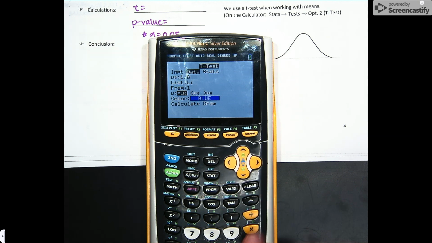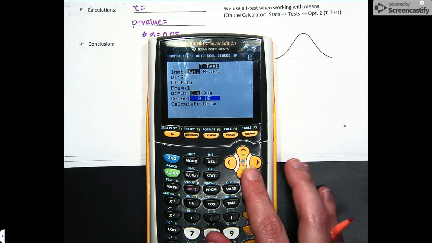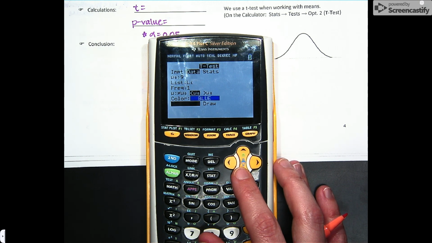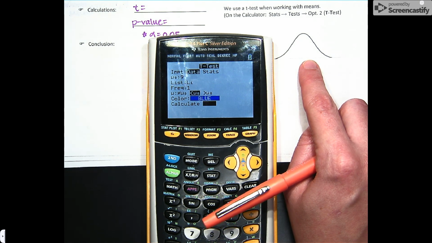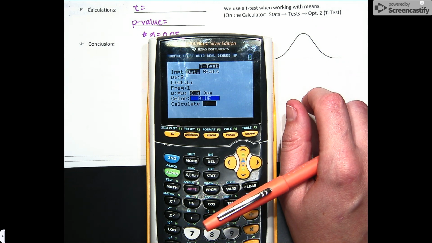You have your data. Our null hypothesis was 9, and we wanted to see if there's convincing evidence to show less than. Then you'd go to calculator draw, depending on whether you need help with the shading, because sometimes shading this curve, guys, is worth points. So if you need help, hit draw, and I'll show you exactly where the shading should be. If you don't need help, it's faster just to hit calculate.